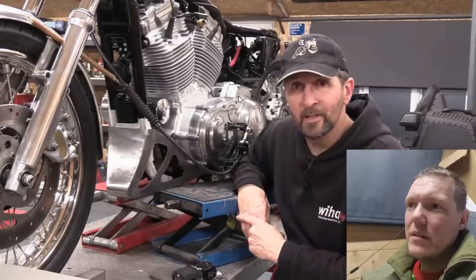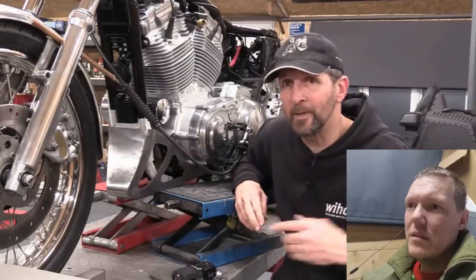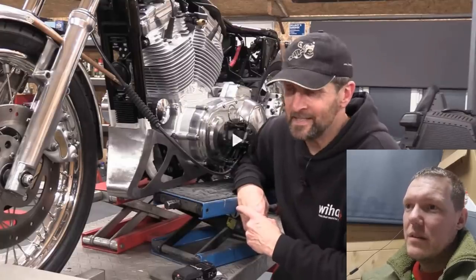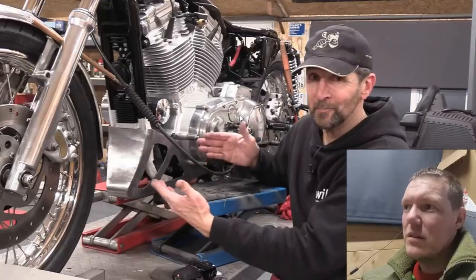Right, here we are. A seriously long day, but these things take time. I came in this morning when it was dark, and if you look at the window behind me, it's pitch dark now. I can't see the window behind you, but I believe you. And that's how long it takes, and it's worth it when you get to this stage and it looks like that. It's worth it when you butcher it.